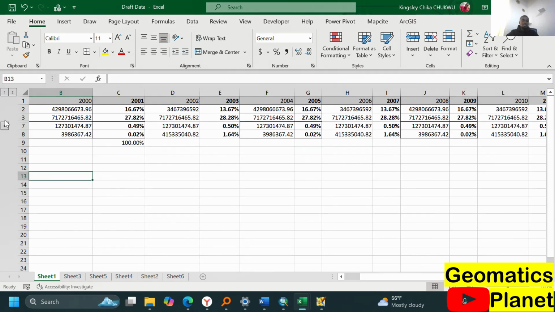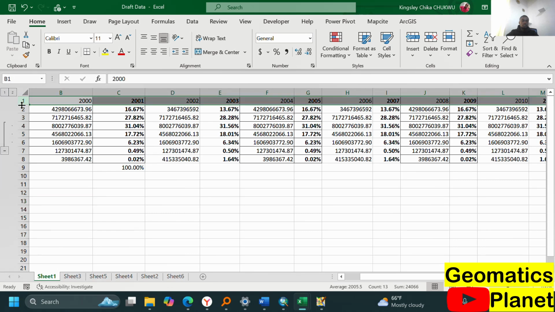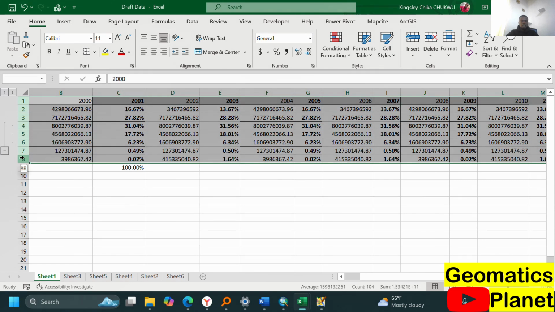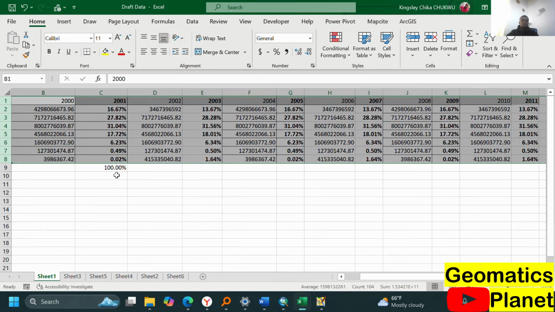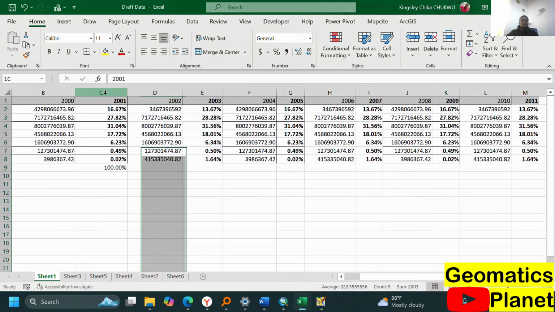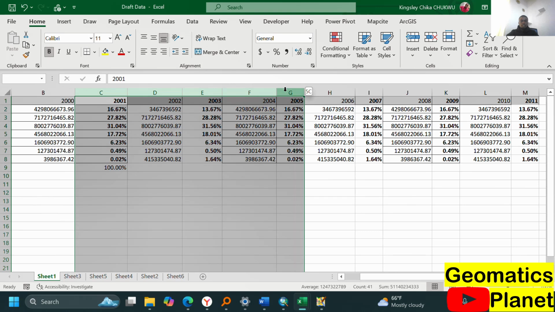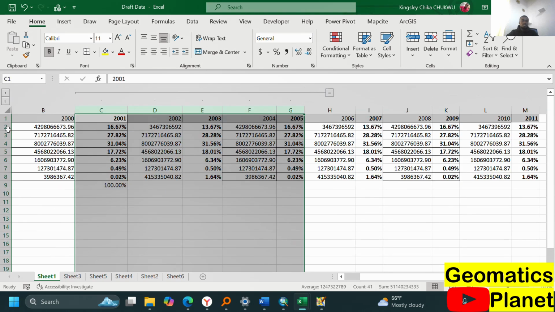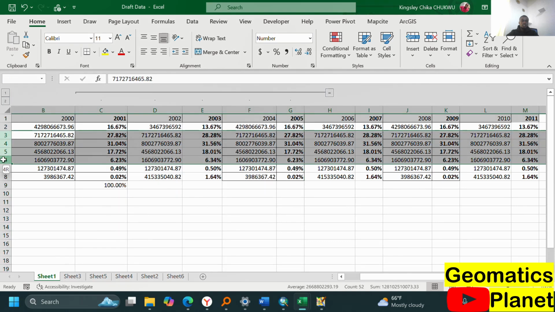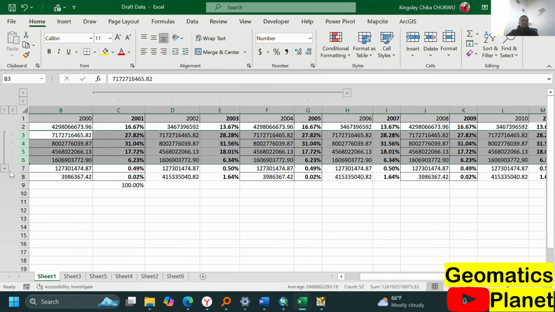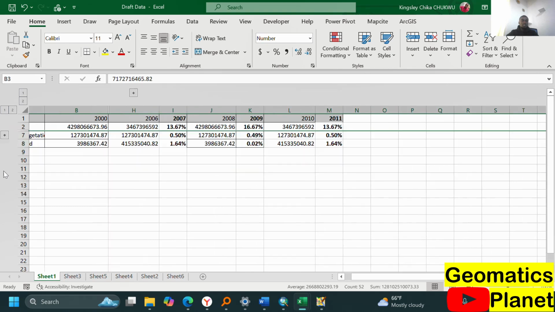So with this, this is hidden, this is unhidden. If you want that, like I said, you hold this and then do the same thing here, and this will be unhidden. So this is a perfect way of hiding your rows and grouping your rows, so you could hide them and expand anytime you want. From here to 2006, Shift, Alt and then arrow to the right, that brings this. I want to hide from 3 to 6, the same thing, Shift, Alt, right, and that gives me this. So with this, I know that this is hidden. It's simple and perfect.